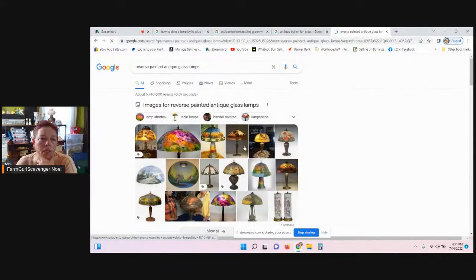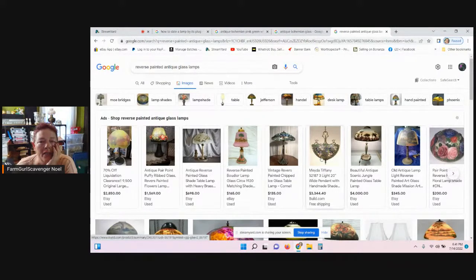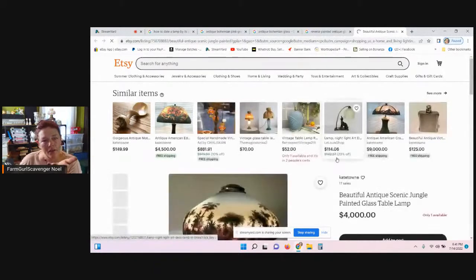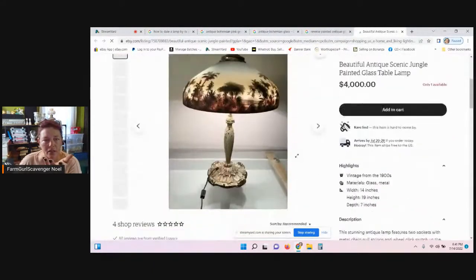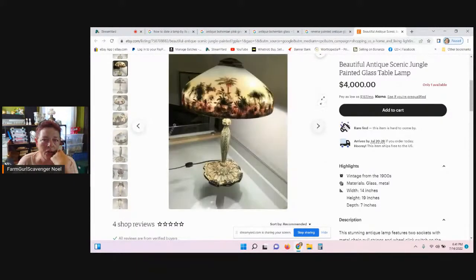He talks about that. Okay, here we go. These lamps are reverse painted, which means, let's pull this one up. It's better. They are painted on the inside of the shade, rather than the painting being on the outside.